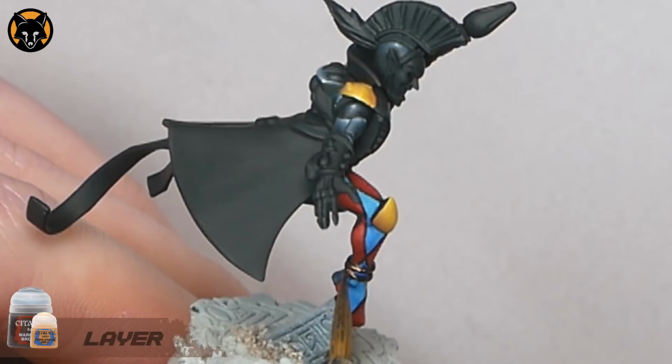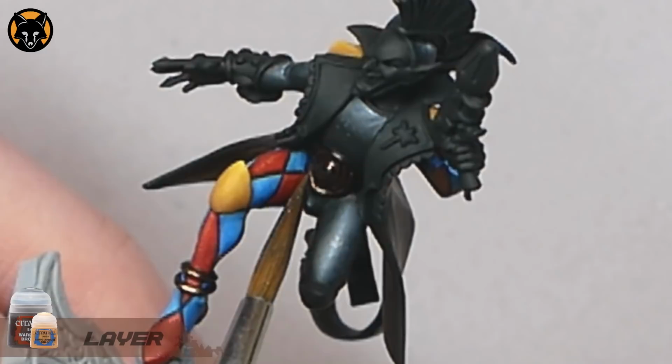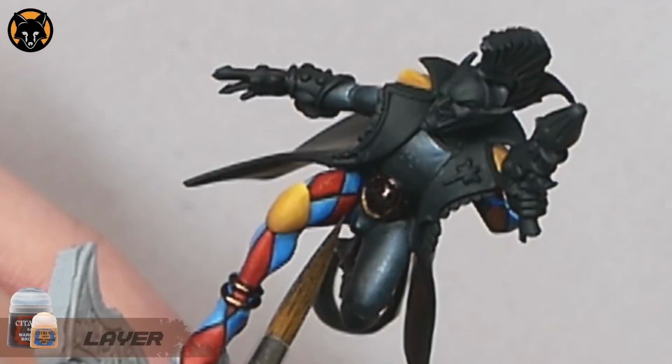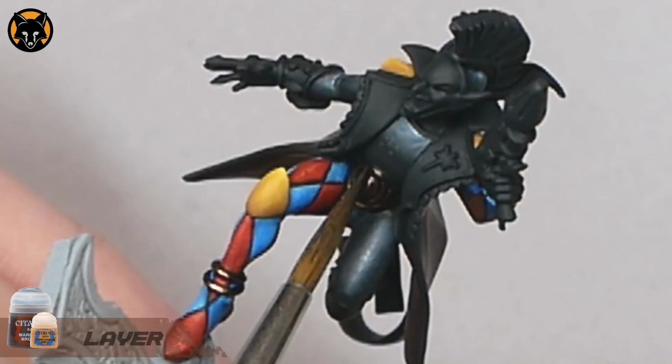On his belt, we're going to pull the highlight to the middle of these little rounded bits. Generally, on rounded parts, you want the highlight on the peak or the zenith of the area. These little funky side bits are quite flat, so what we're going to do is pull the highlight down to the bottom edge. And we'll do that bit at the top as well, again pulling the highlight to the centre.